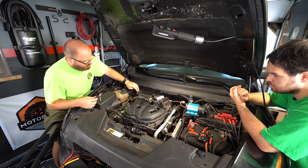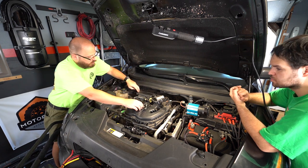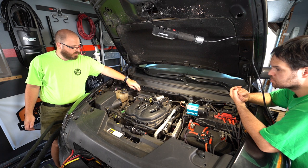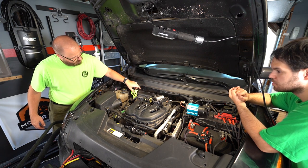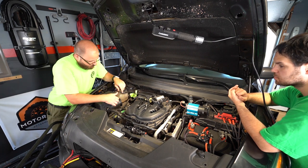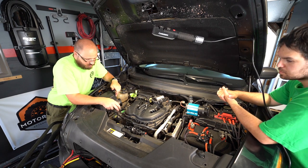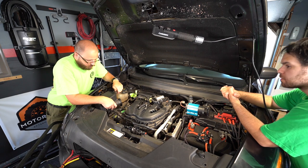So this right here is your factory resonator cord, which is the throttle body. We're going to plug this with a little bit of rag so nothing can get pulled in. So now we're going to work with the factory airbox. Right here is your PCV overflow that's recirculated for all emissions and everything.